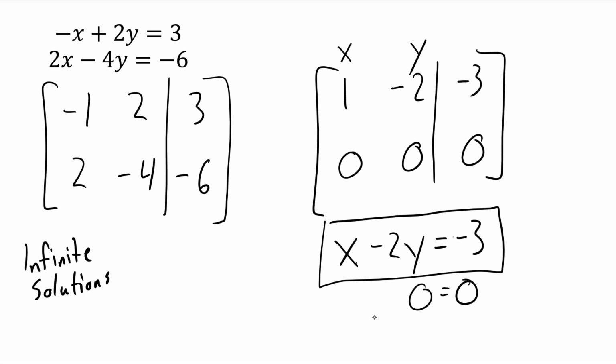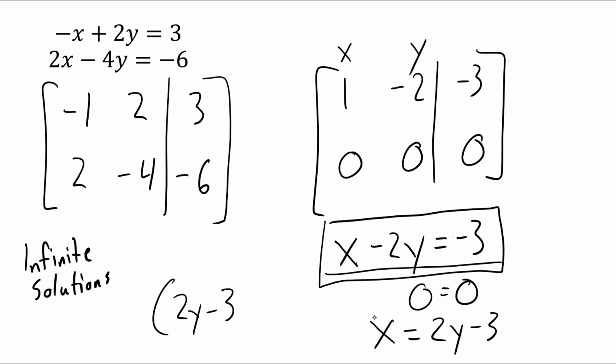So for this equation that we've got, x minus 2y equals negative 3, we're going to add 2y to both sides and get x equals 2y minus 3, or negative 3 plus 2y, doesn't really matter. So that's our x-coordinate. So when we write our coordinates, it's going to be 2y minus 3, that's our x, and then y is our y. So that is our general solution.